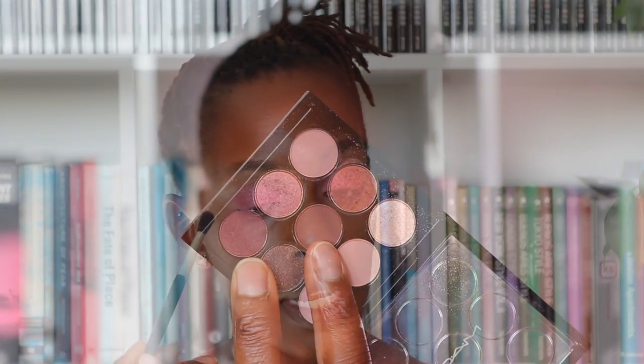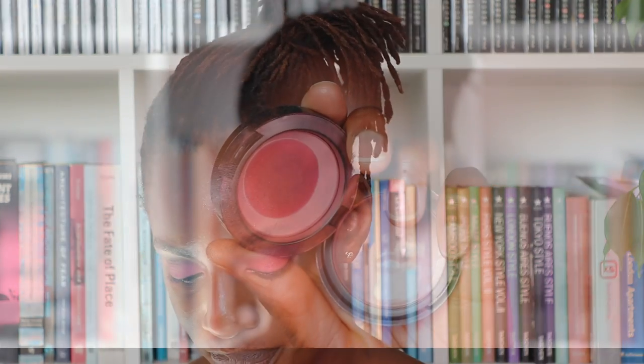Then I am taking Sketch eyeshadow from MAC and I'm just going to work that into the crease. It's coming up very purple and I don't know why — it's usually a bit more red than this, but this works too. I'm going to take a tiny bit of Fleur Power Blusher and go over this a little bit to soften it and try to bring the pink back. Yeah, that's pretty — I like that.